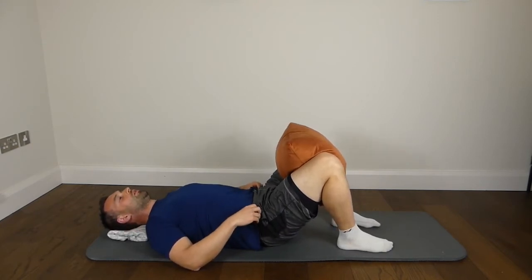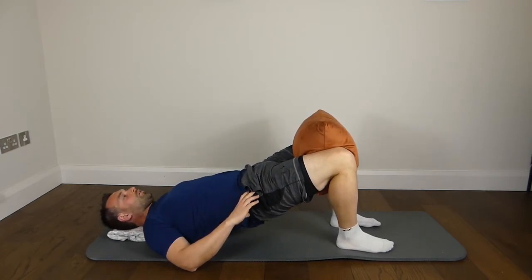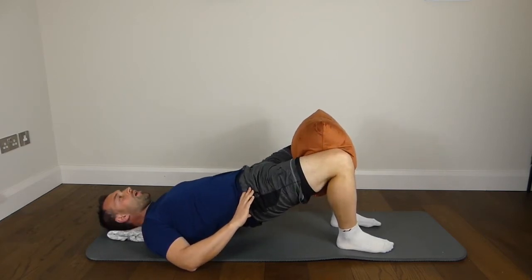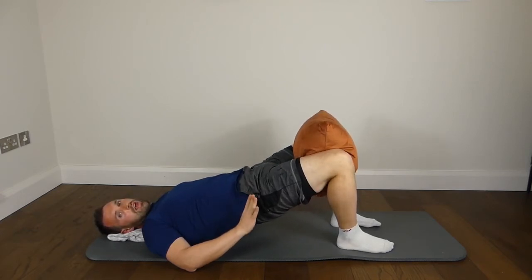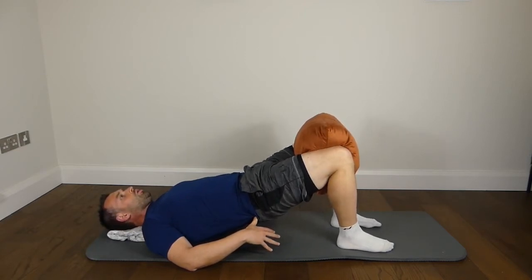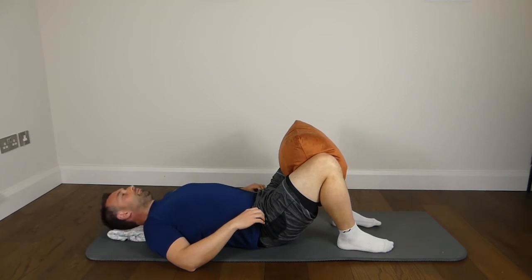So we're going to imprint the spine, lift the hips up into a bridge, and squeeze and relax. Squeeze and relax. As you relax, make sure those hips stay up nice and high. They don't sink down every time you relax the knees. Squeeze and relax. Squeeze and relax. Keep the hips up really high. Good. Three more. Two. Last one. And then rest the hips back down onto the mat.